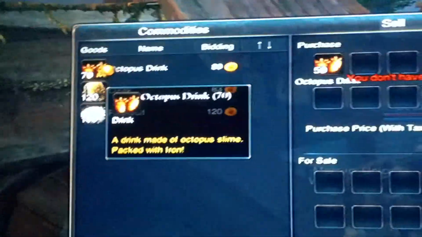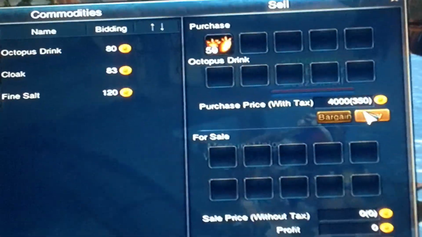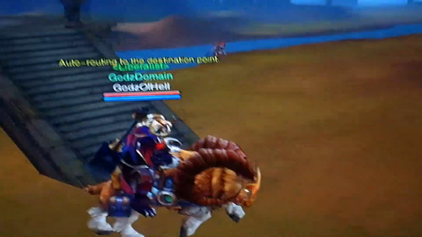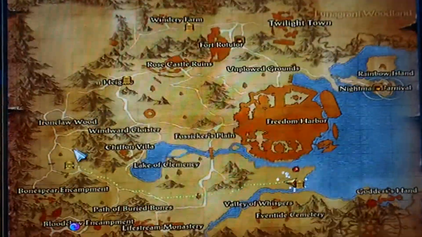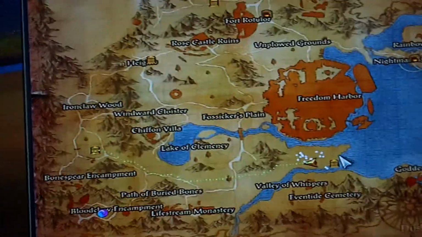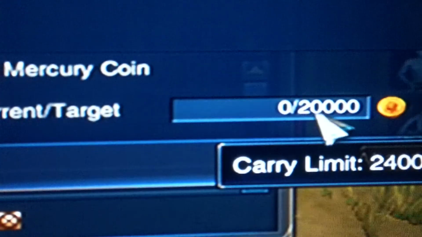And what you do is you right click on the product you want to buy, and right clicking will fill up the one space as full as it can get, and spend however much money you have. This doesn't take soul gold, so you don't need to worry about that. And you just hit the five trade spots. The one right here, the one right here, the one right here, the one right here, and the one in Freedom Harbor. And you do that until that zero says 20,000 right there, or 10,000 for you beginners.